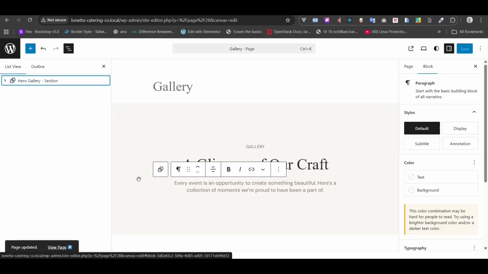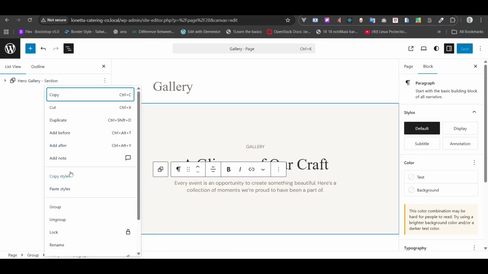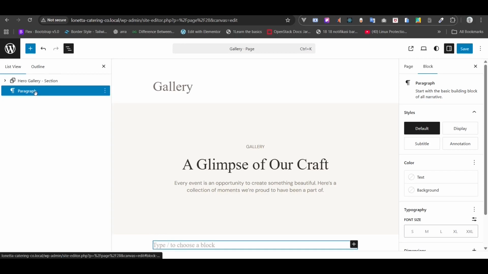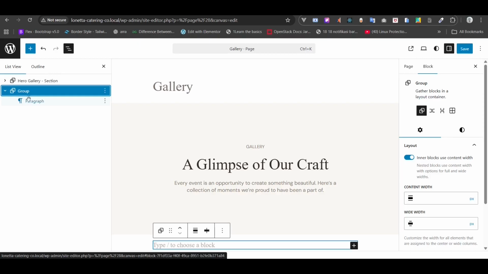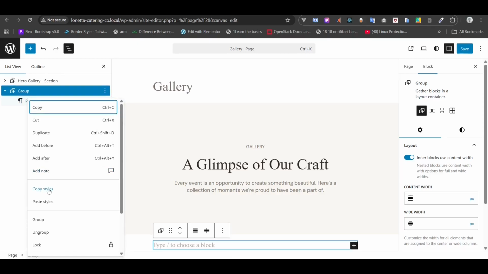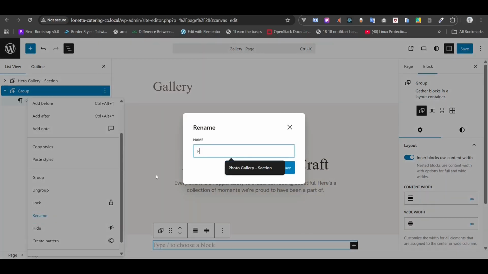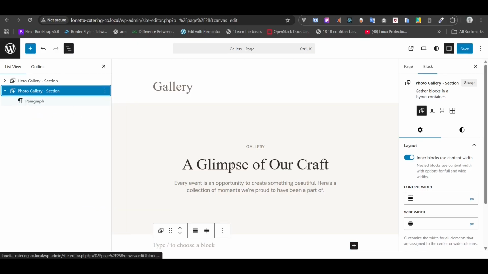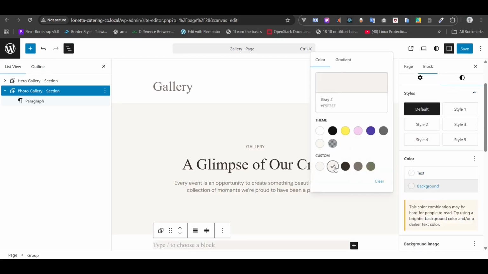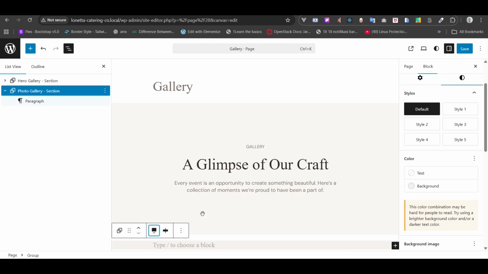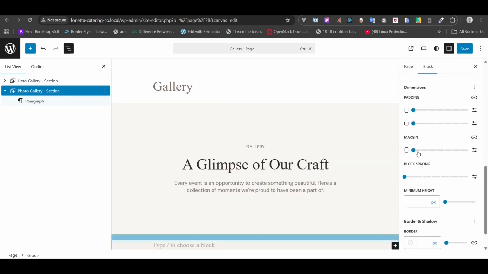And after that, I'm going to add after. I'm going to have another block, make it group and just rename the section or the group into photo gallery section, and in style change background into this one, make it full width, and don't forget to reset the margin.